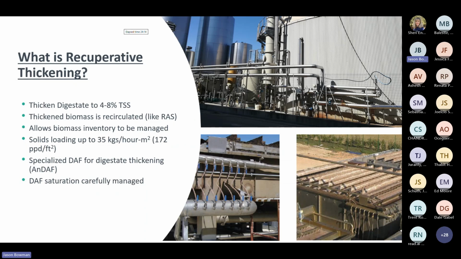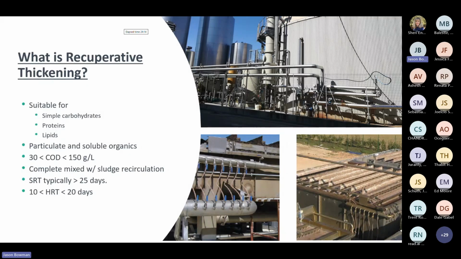So the second question we typically receive is, is methane an issue? Obviously, you have a digester, it's producing biogas. A very large percentage of that biogas is methane, CH4. The short answer is no. Methane is not transferred into or out of the DAF unit. We do not use biogas for saturation. We're using compressed atmospheric air. Again, that oxygen, that air is consumed very rapidly. So there's no need for an explosion-proof room or to have the DAF in a segregated area for that reason.